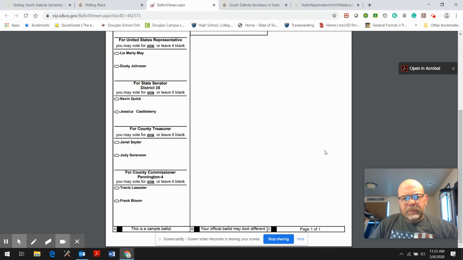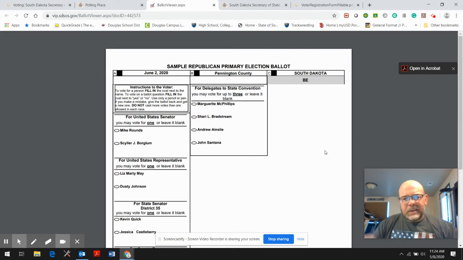But anyways, that's just what the ballot looks like. It's pretty simple. It's Scantron. So you're going to get this paper ballot. You'll go to the polling place. They're going to ask for your voter ID, so make sure you have a photo ID to take with you to vote. And then you just bubble it in with a pen, and then you'll drop it into a box. You'll get your little sticker, and you voted.